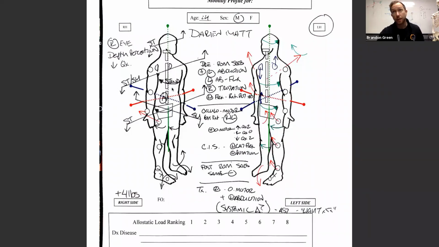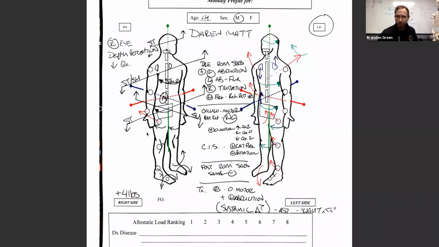Here's where things get fun. I found this kind of interesting. I just told you guys when he was standing, we had this big collapse down to the right side, right? And when I put his feet onto two separate scales, he had 4 pounds extra weight on his right foot compared to his left foot. That was kind of interesting to me. But what was a little weirder, which I always find kind of weird, is when he laid on his back, the orientation of his iliac crest actually switched a little bit, where the left side was down and the right side was up.